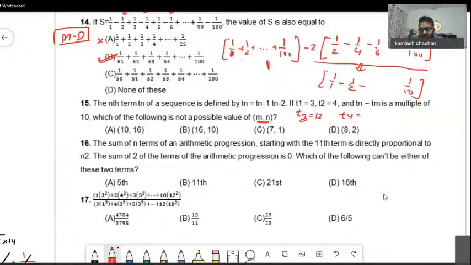Okay. Multiplication चलता रहेगा. 48. T5 is this into this will have 6 at the end. So what we need to find is not the actual number but end में क्या होगा. T6 का end में होगा 6. So T7 के end में भी क्या होगा 6. So if we take T5 के बाद में कोई भी कॉम्बिनेशन जो है हम लोग को आंसर देगा ना. Which of the following is not possible? Okay, not possible बोल रहा है तो 1 के साथ में जो भी आएगा उसका चक्का तो नहीं घूमेगा ना. T2 is 4. Wait a second.